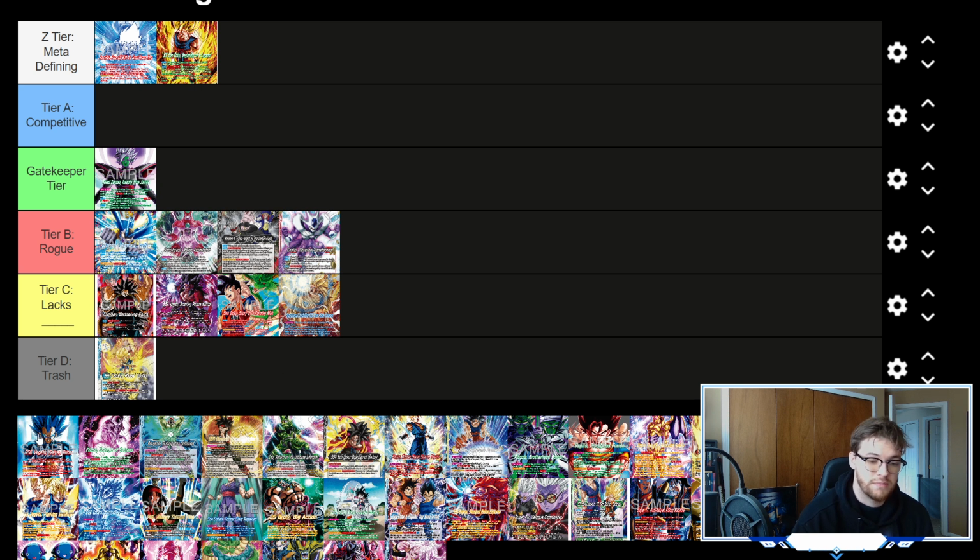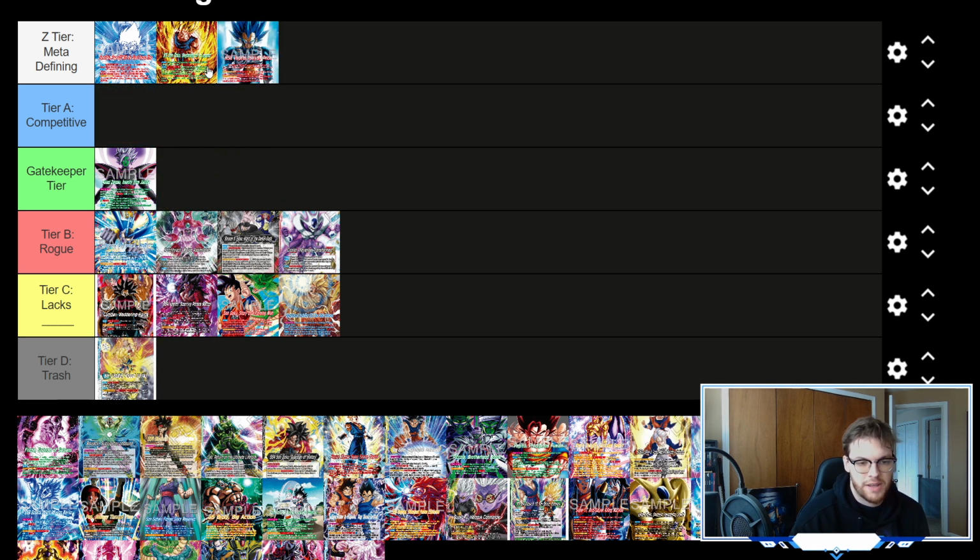And speaking of Vegeta, we have Dark Vegeta here, which is just the name I'm going to coin because it resembles a little bit of Dark Broly in some senses with its black cards, but this deck just spams the board, man. It has so much value. This is definitely going to be an A tier deck. I'm actually going to put it probably right here.